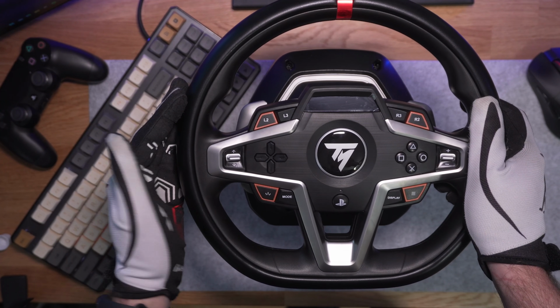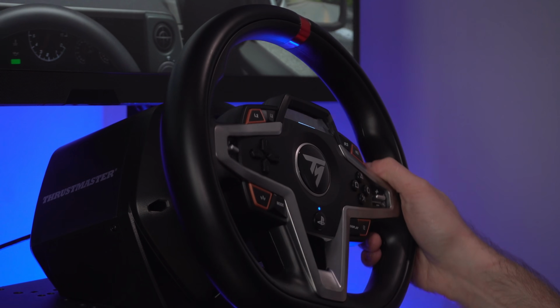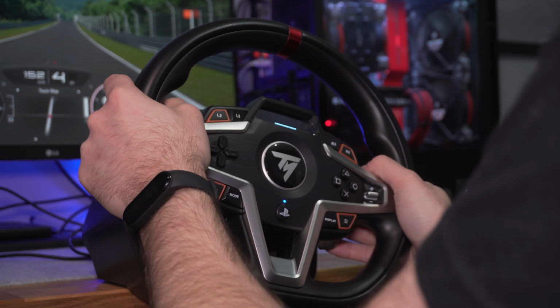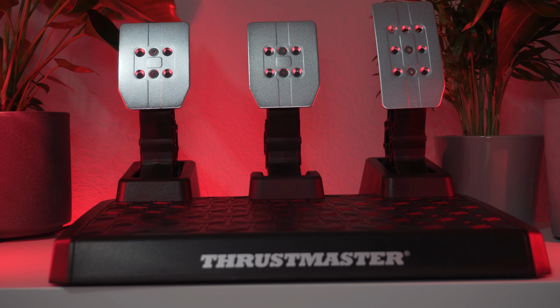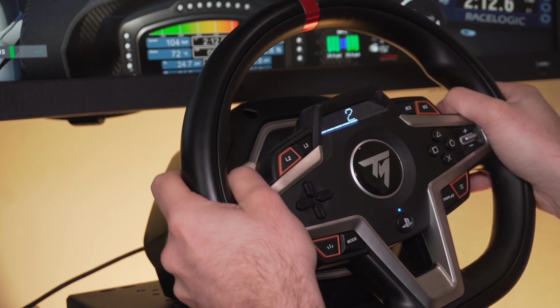Going now to the Thrustmaster ecosystem again, the competition for the Logitech wheels from Thrustmaster is the Thrustmaster T248. An upgrade to the T150, it has improved force feedback, lots of buttons, a very decent pedal set for the price, better than every single one that is listed on this specific video, and it has an interesting design, even if it is honestly a bit ugly.